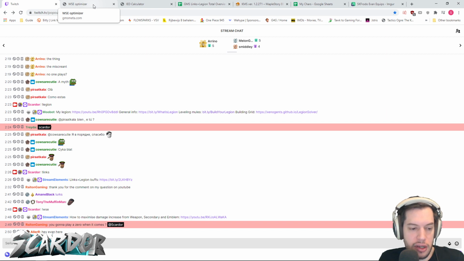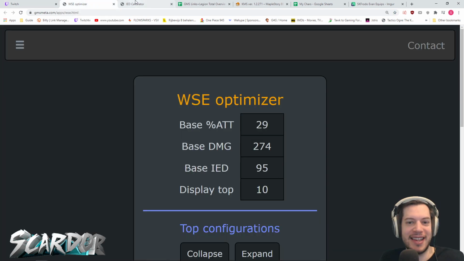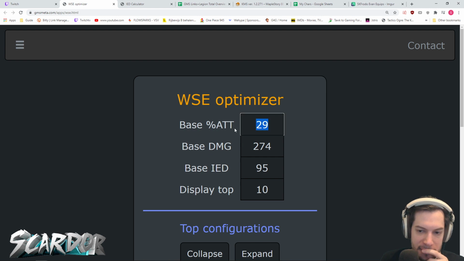Look, he's shook. He doesn't even know. I will check. Okay. Let's put 35 here.